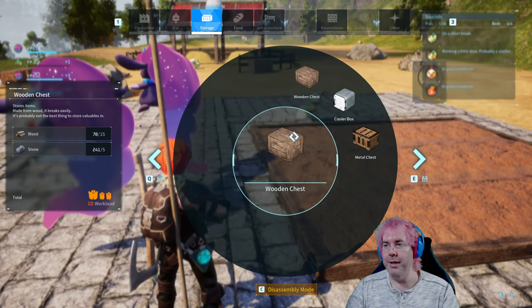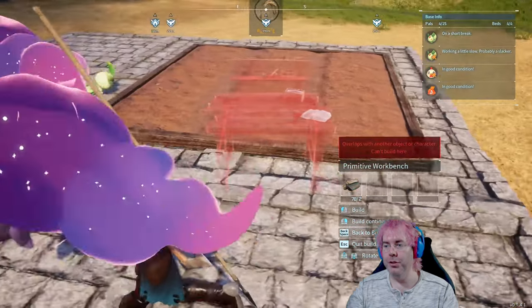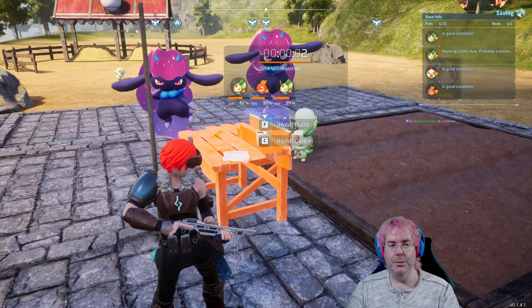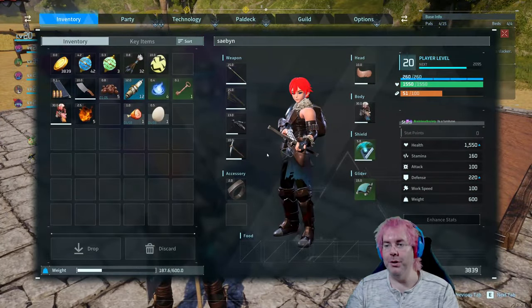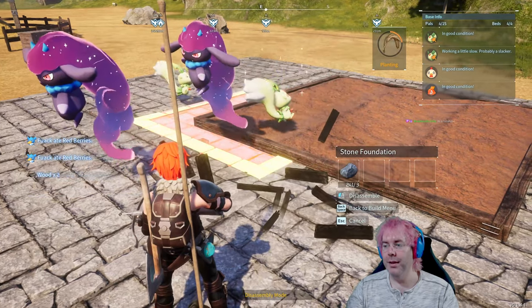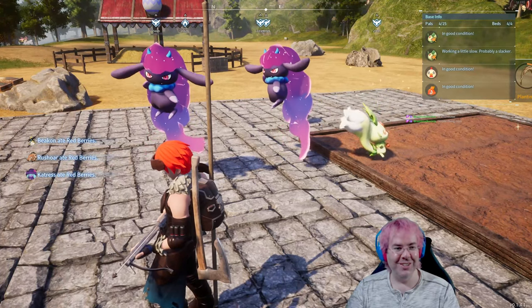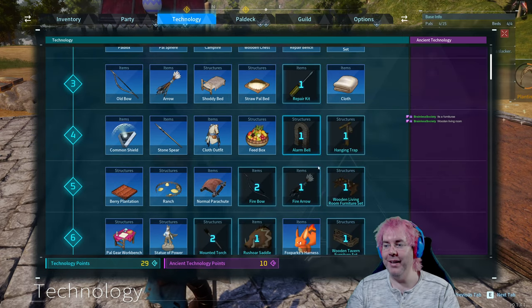So you said something about a bench. So like a primitive workbench. We build that. We need to build a bench. Place another bench over and jump to build. Oh, a bench, not a workbench. See, disassemble, backspace, furniture, you say? What is furniture? I don't know anything about furniture. I don't even know what a repair kit is.